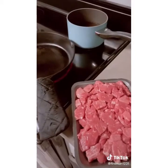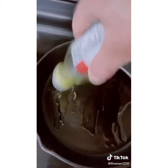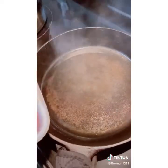All right, let's get our meat ready. Heat your pan up, add a little olive oil. Here we go. Just a quick sear and a quick seasoning and throw it in the stew mix. Help me out here, Dan.